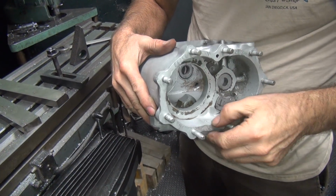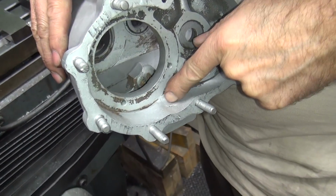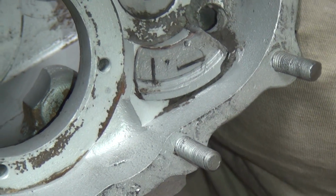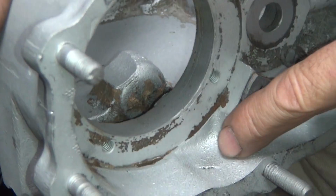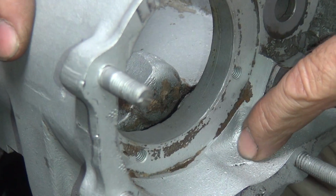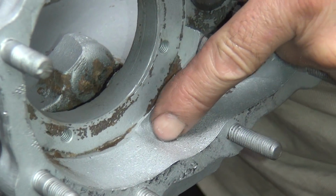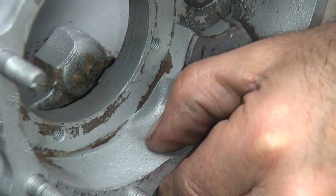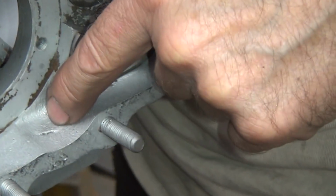See right through there. Is there supposed to be a hole? No. So I see silicone stuck right there. My guess is that dimple is from when they came up with a bolt, torquing too hard. The bolt was too long, came up and hit the case and lifted the case up, so then it caused a leak. When you see a sharp edge like right there, that's evidence that there's probably a problem, because casting marks don't usually leave sharp edges. And see, it's got silicone right on that edge too. They're trying to save it.